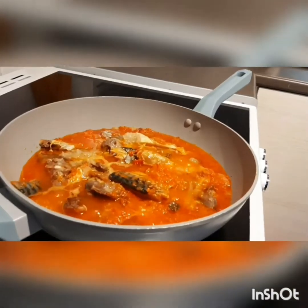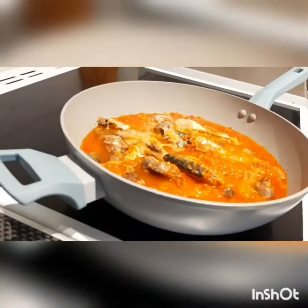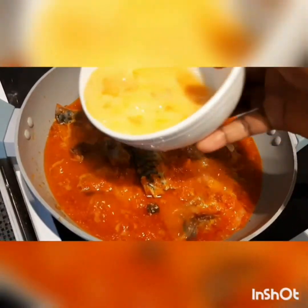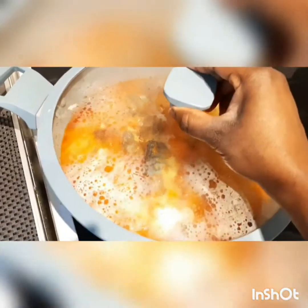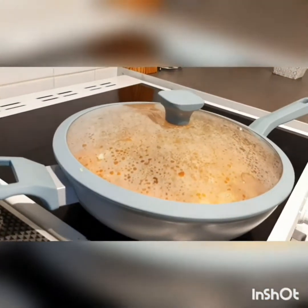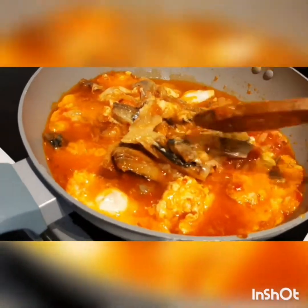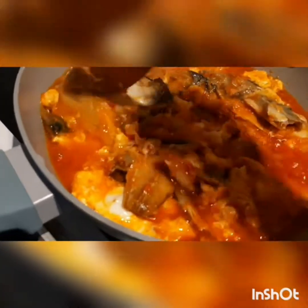It's looking so delicious already. Our spinach has been cut into nice thin slices. I'm just waiting a little bit before I put in my egg and mackerel tin fish. I've got four eggs — most people might choose to use agushi or the white seed melon instead. I've just put my eggs in there; I'm going to cover it and give it about five minutes. Just look at those chunks of egg and the salmon and gizzard — everything is smelling so good!